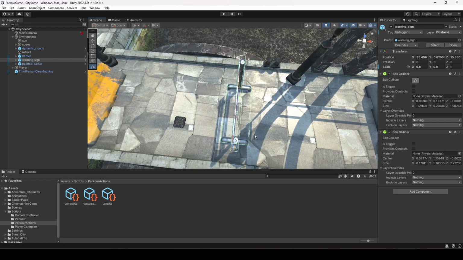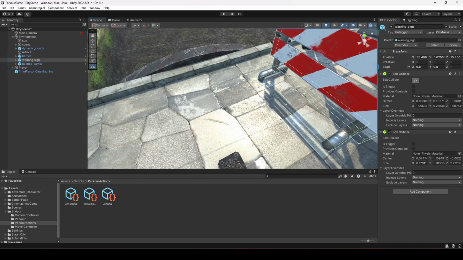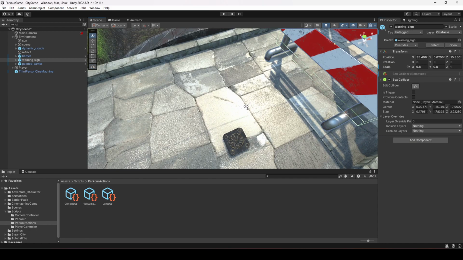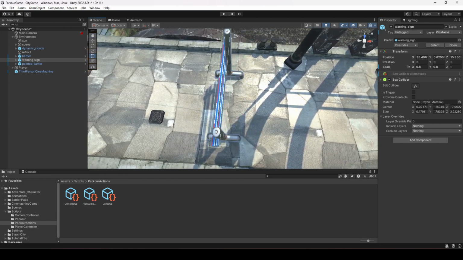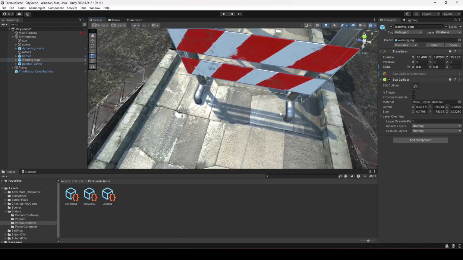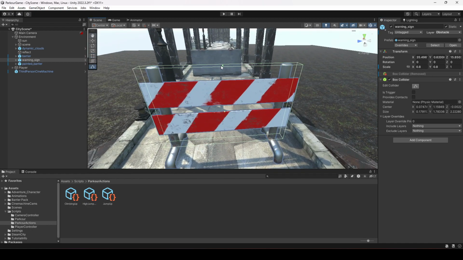So as you know that this one has two box collider, the first one is right down below. So what we're gonna do is we will remove the first box collider and then let's edit this second one, but actually this second one is fine. Okay, but we just need to move this second one a little bit down below to this point. Okay, so let's move it right down there.